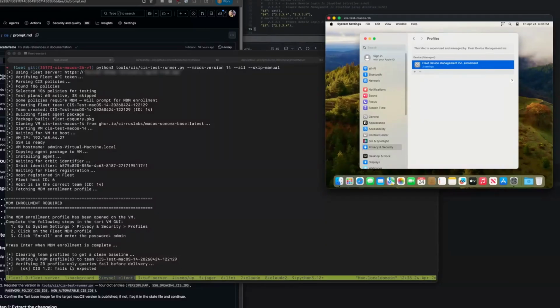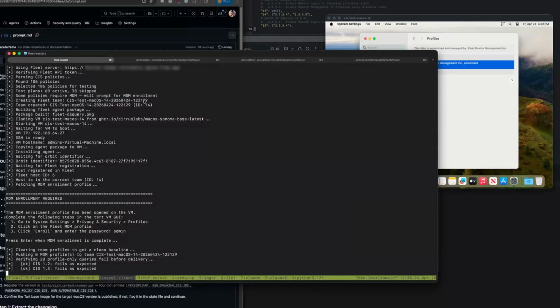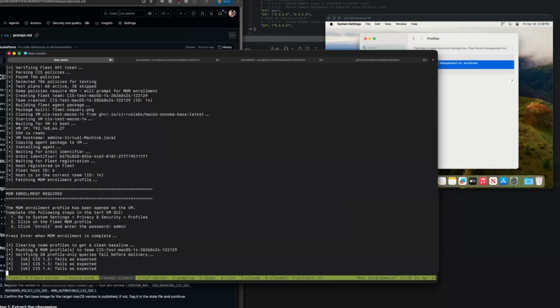You can see here, it's going through the thing, it's testing before it pushes the remediations, failed as expected. It's quite a slow process, so I don't want to keep everyone here waiting, but it'll fail everything, push all the successful scripts and profiles, and then test it again for successes and report back. This should really greatly help us in the future speed things up and allows us to cut the time in maybe a quarter compared to what it used to be before.